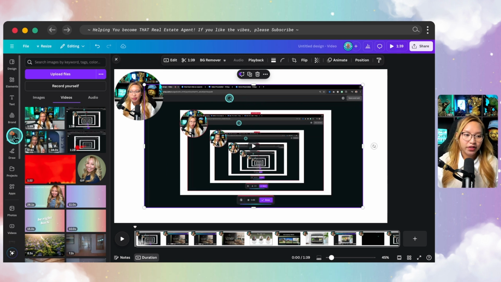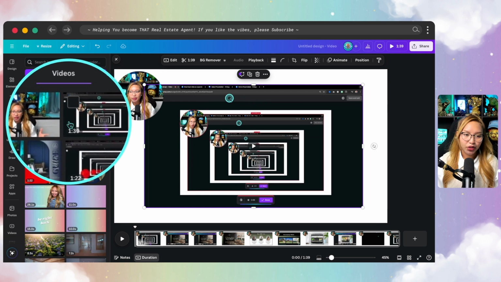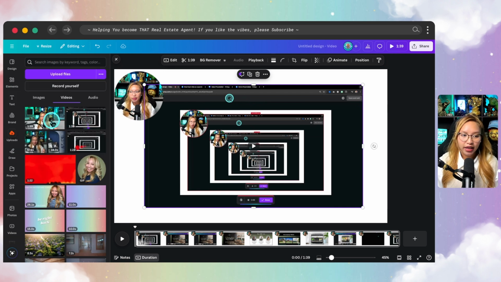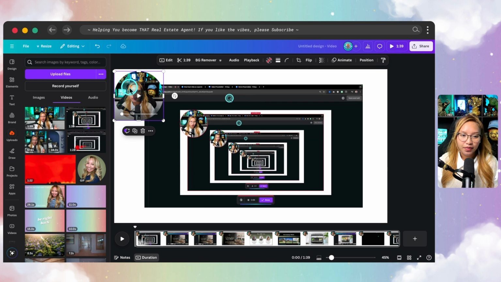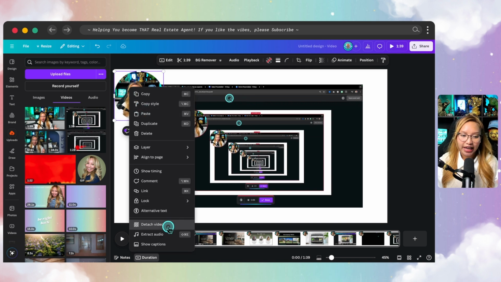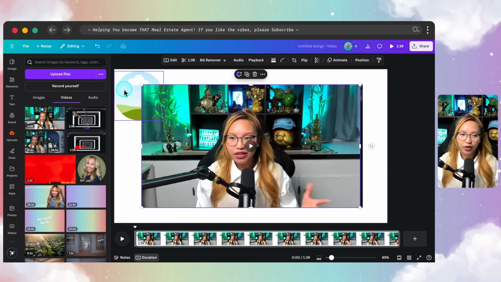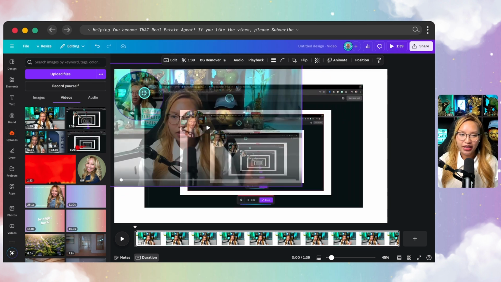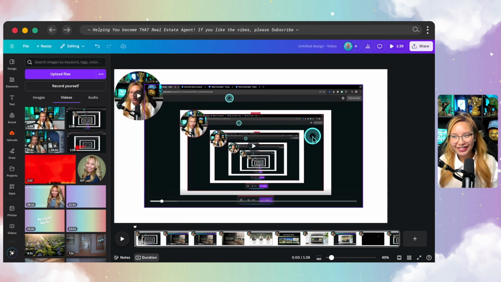And you notice here that in uploads, it will automatically upload your videos. So your talking head actually is not in a bubble frame. It's actually in a full frame, but we've just put it in a circle. But if you wanted to remove it from a circle, you can click on here and then you can detach video. And then you can see how there's this frame here. But if you put it in a bubble head, it just makes it look nicer. You know what I mean?